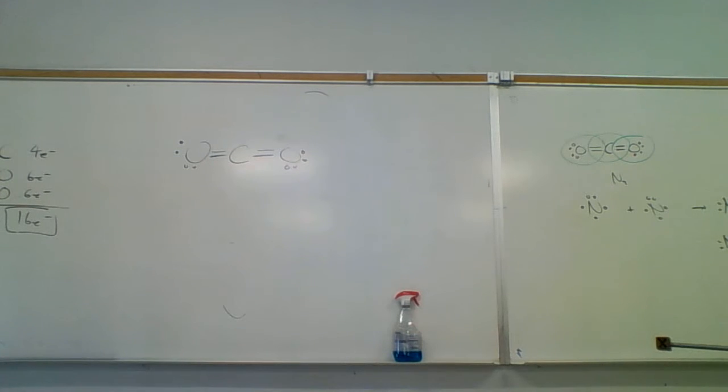And now what we have is the final structure here. Everybody has an octet. Do you see that? So check the Lewis diagram. Hydrogen atom must have only one bond or duet. All other atoms should have a total of 4 electron pairs or an octet. And so we got it.